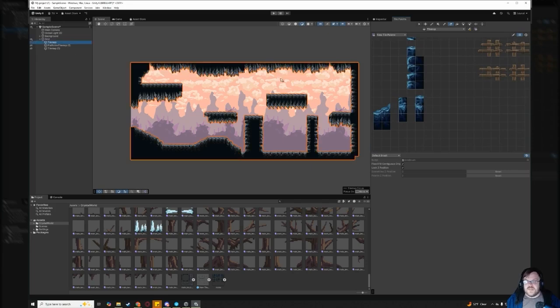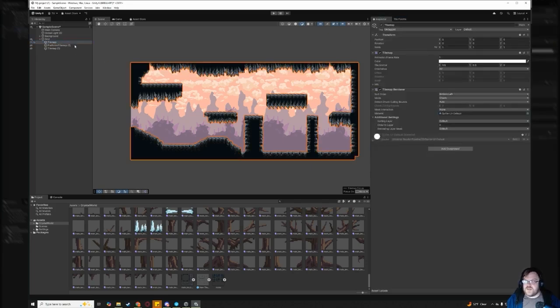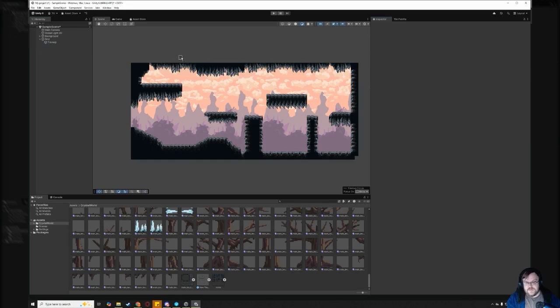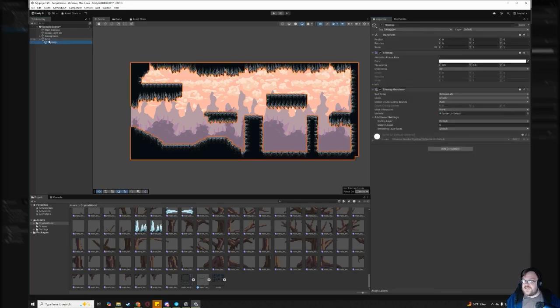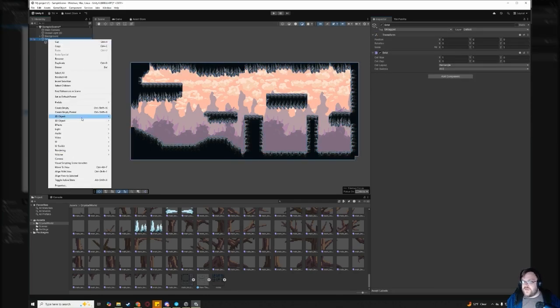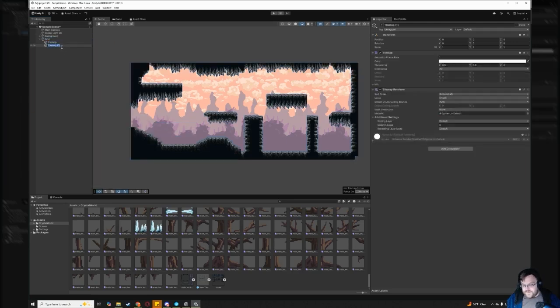So the first thing that you want to do is look at the inspector for our tile map. I'm going to check our Z position. I set this to 6 because what I'm going to do is delete these two so I don't give anything away. What I'm going to do is right click on my grid and create a new tile map. And then this I'm going to call platforms.